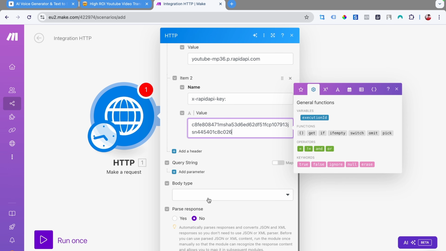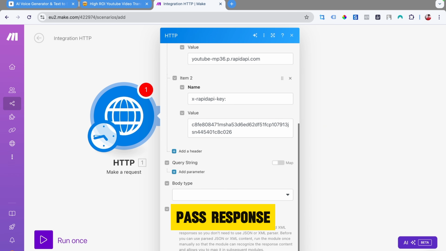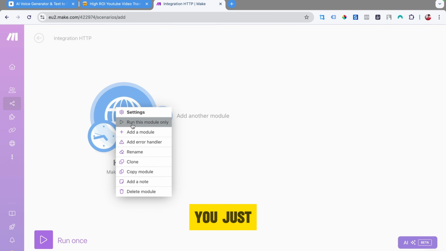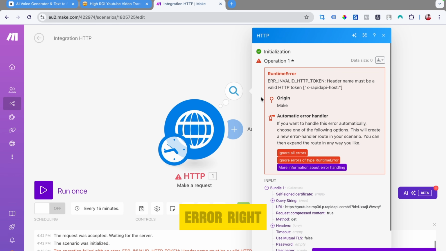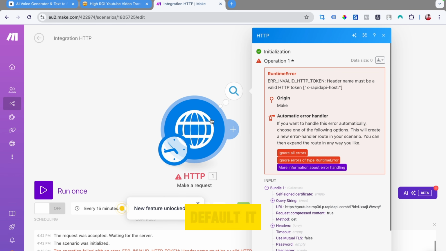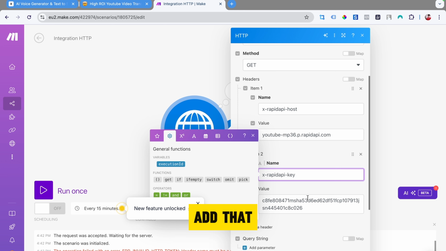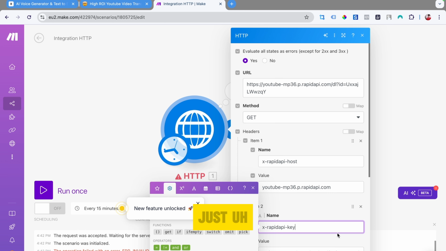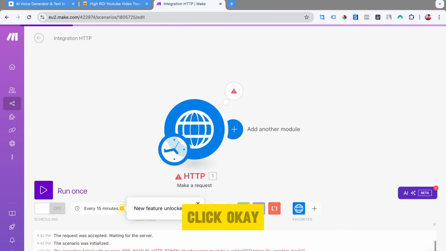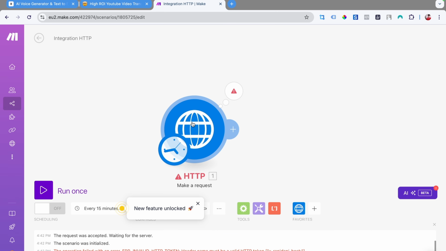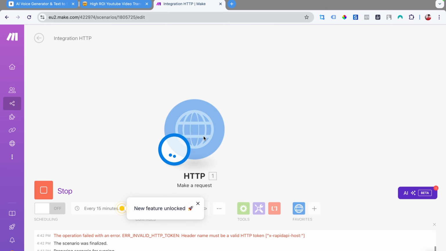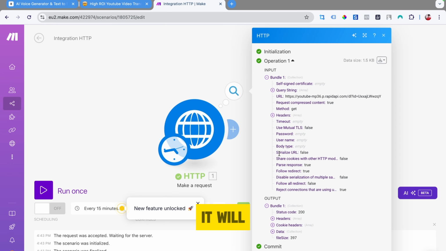Now parse response. If you run this module with the colon, it will give you an error, because by default it will add the colon to the name, so you don't need to add that. If you click OK and run this module, it will run.